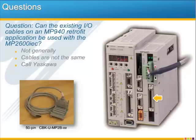So while under some circumstances it may be possible to modify an existing MP940 I/O cable to use with the MP2600iec, there are factors to consider such as the twisted pair wiring, and that's really outside the scope of this e-learning module. So if you have a retrofit application and it's really critical to retain the existing I/O cables, please give us a call at 1-800-Yaskawa and discuss that with one of our application engineers.